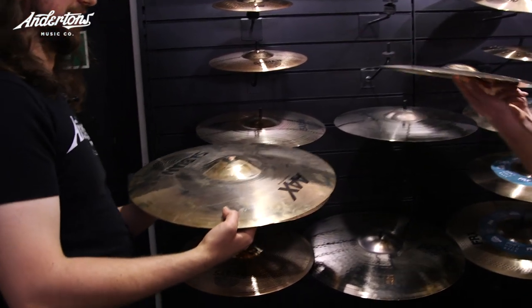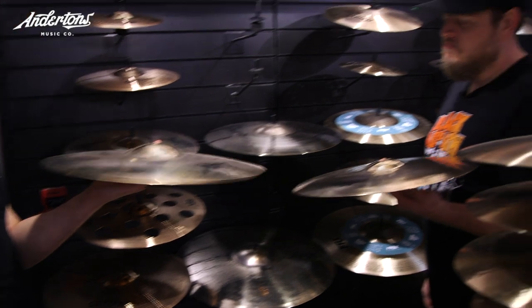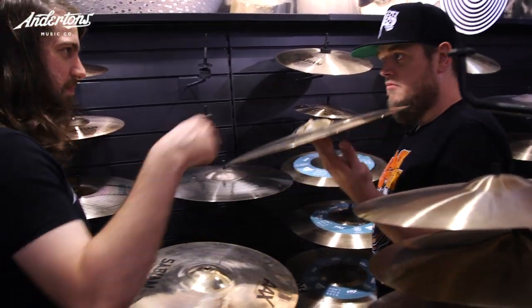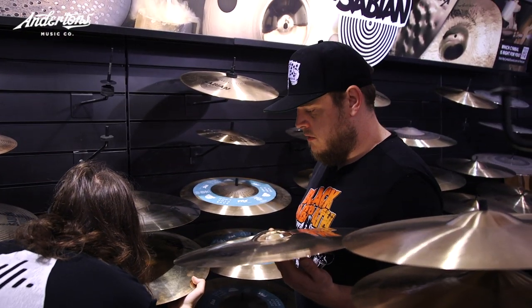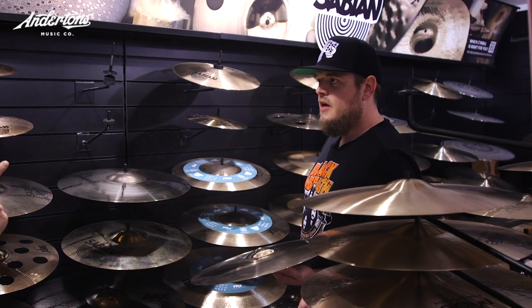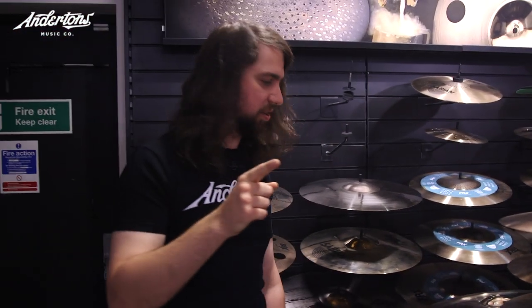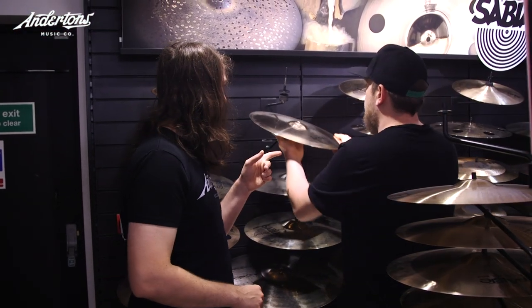Let's take it off the wall. Yeah, similar. That one? About two-thirds the price though, so we'll rock them. Nice. That will get us a couple of crashes, and rides, hats. That's all we need, isn't it? Let's go and see what we've got in stock, and then we can tally up what we need. That's a winner though. I'll keep that one off the wall. Marvellous. Go and see what we got.